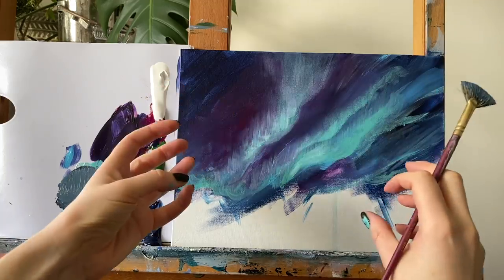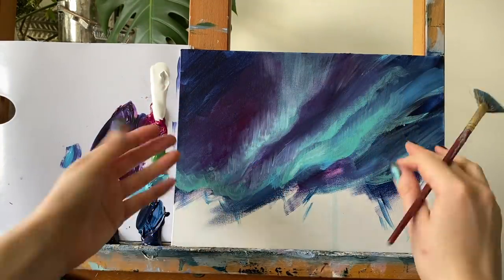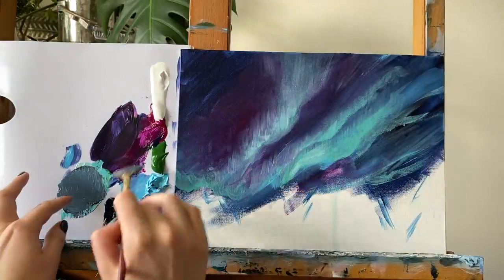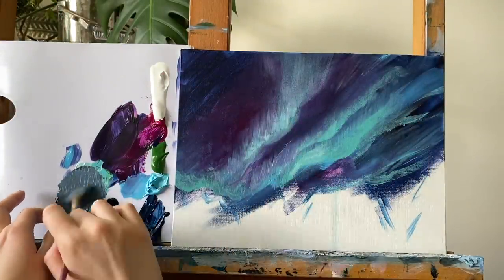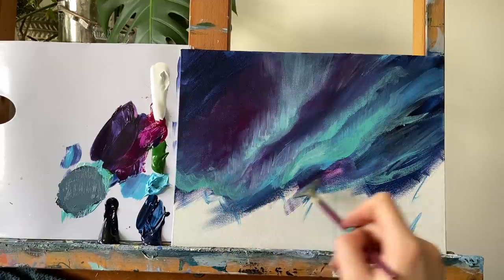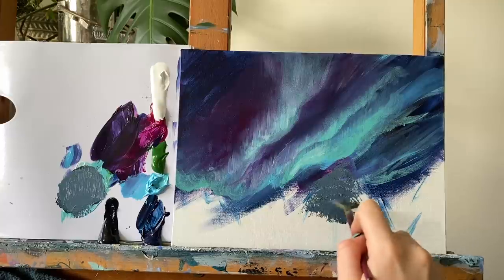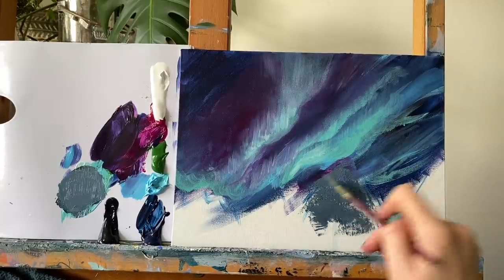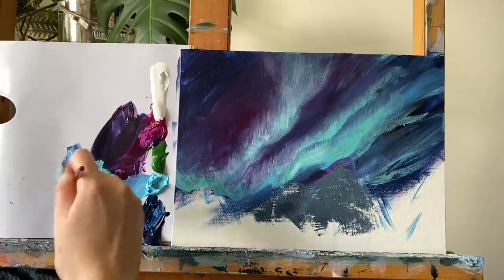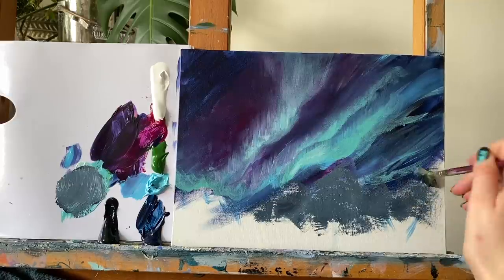And because it's gonna be reflecting the sky, because they're gonna be snow covered trees, and obviously snow will reflect what's above us. So it's nice to use the same colors that we have in the sky. Okay, so what I'm going to do is start popping in the background of some of these trees. So I'm just going to use sort of nothingness motions, really. I'm just using my brush just to fill in some of this dead space here.